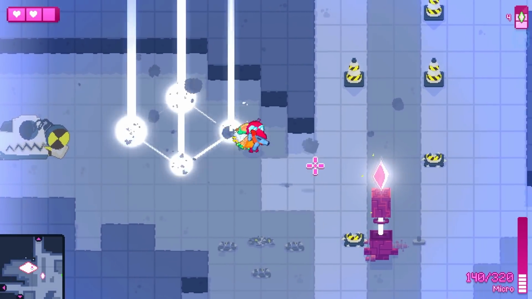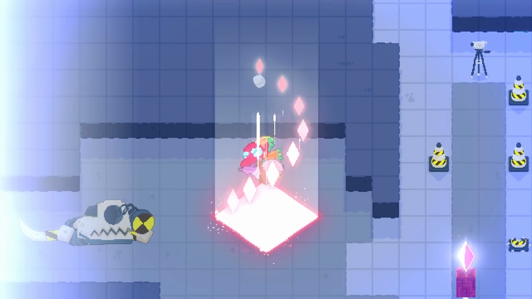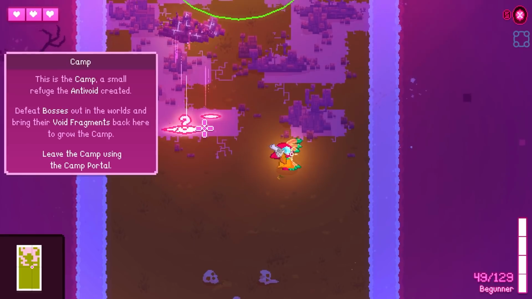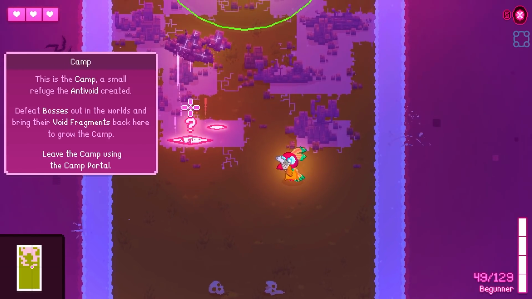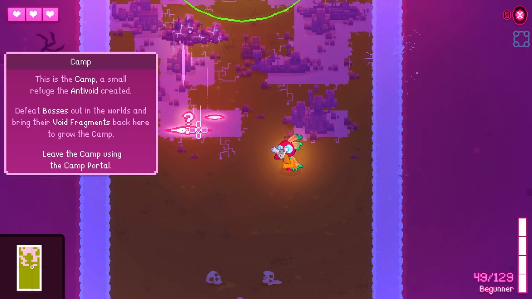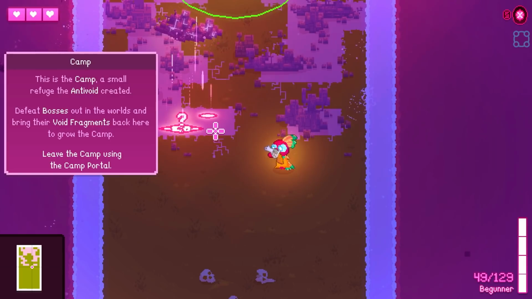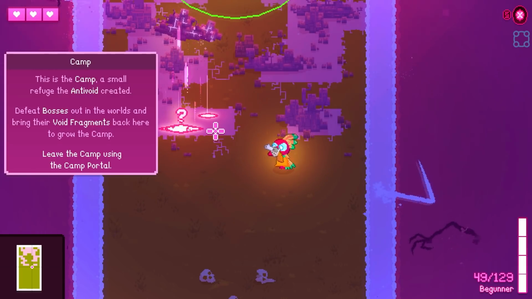Okay, so how do I leave? Oh. That's how I leave. The defeated boss may now leave the realm through the world end. I like the fact that it's set up in disparate little areas that the boss can traverse, as opposed to it just being like the full-on nuclear throne where boss shows up and you have to drop everything to pay attention to him.